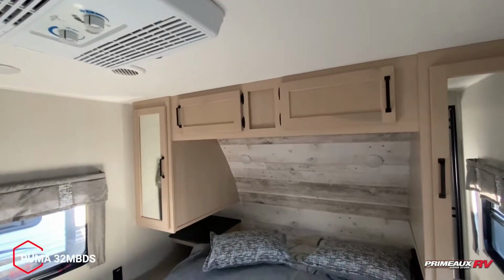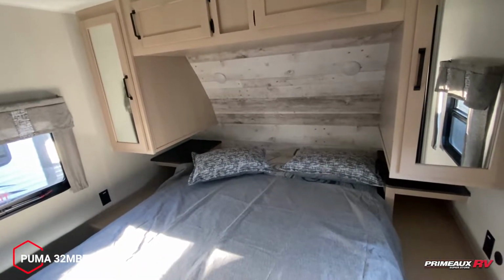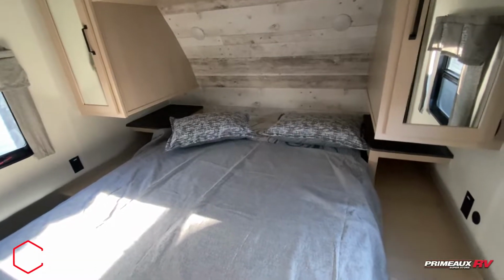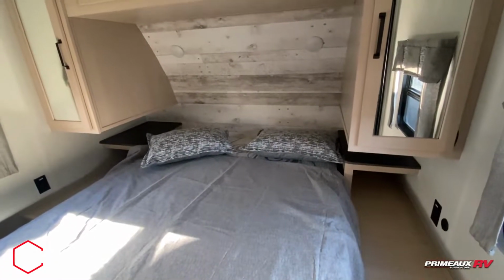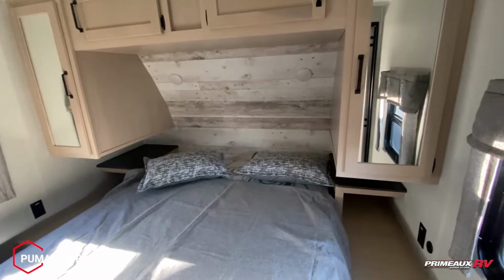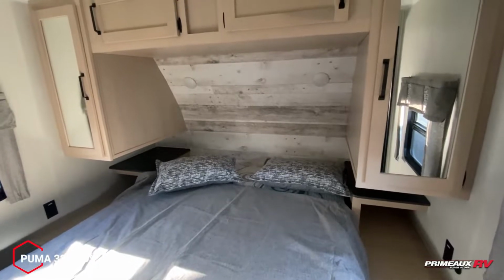Starting off here in the front, we have your bedroom. You're going to have a queen size bed in here, a bit of storage underneath. You have nice big bedside tables, outlets and USB ports on both sides. You also have these oversized table extensions up top, so you can utilize that full storage underneath, as well as having a little tabletop area to place your devices on, or a CPAP machine, anything like that.